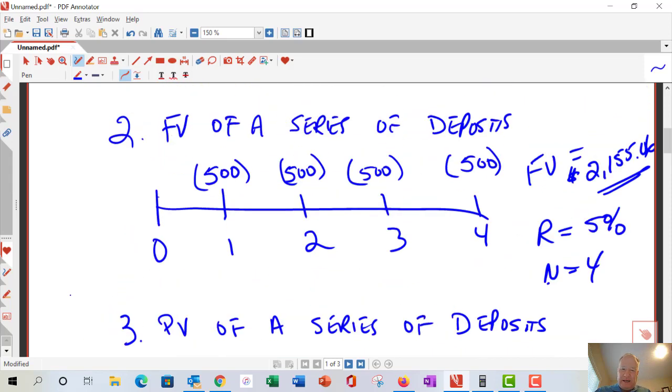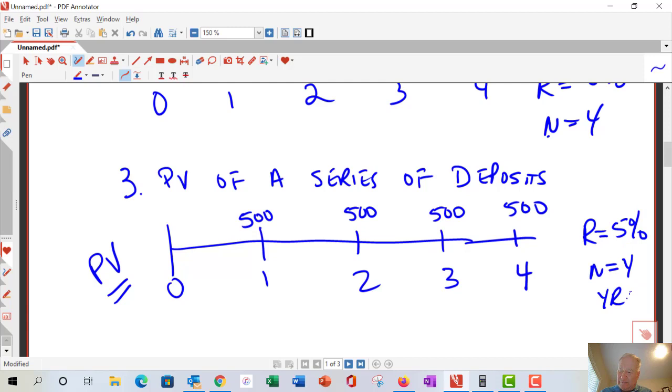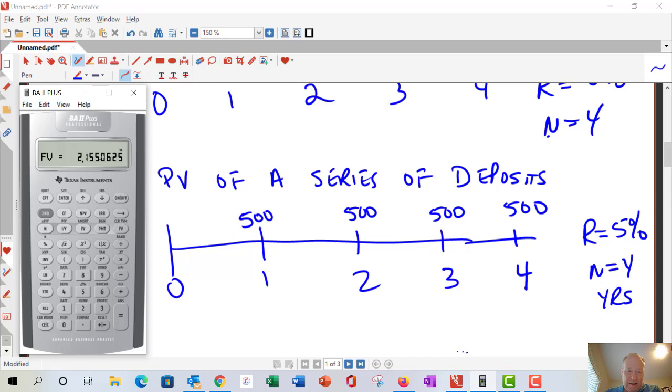So think of it this way: how much do I need to save today to be able to do that? Up here we were looking at, I'm saving 500 today. Here I'm going to take out 500. I want 500. Okay. And so how much do I need to put away today to be able to do that? So again, I'm going to use my same interest rate of 5%, n is equal to 4 years. So I'm going to find the present value of this. And because we have some of that information in here, we can, but I'm going to just clear everything and let's just start from a fresh slate.